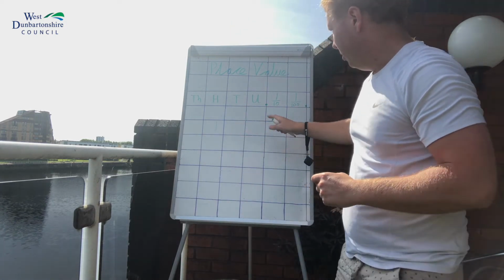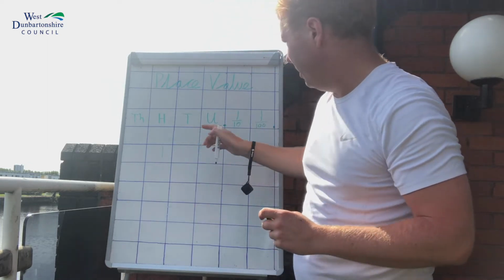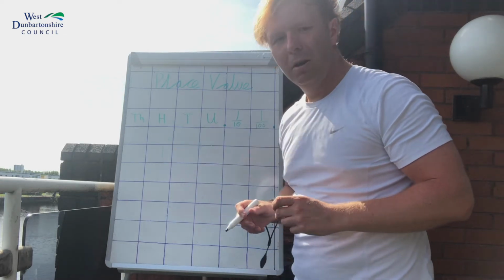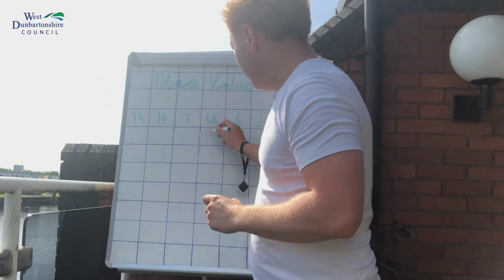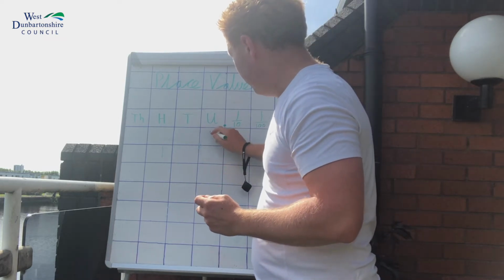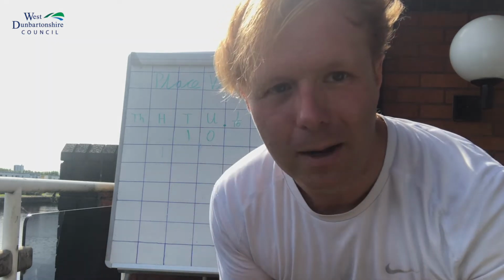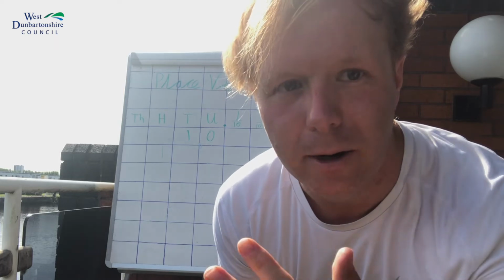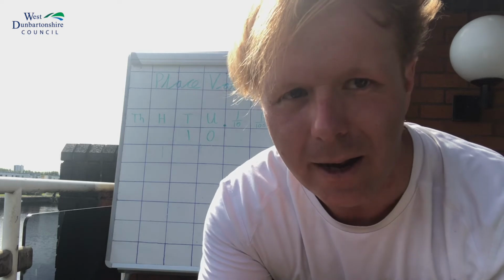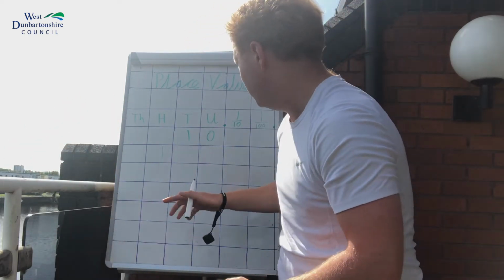I've drawn on my board here all my place value, and you'll see I've got a little dot. I've got some other things I'll talk about in a wee second, but I've got my units, and you've probably heard of tens, hundreds and thousands. So as I said, if I have 9, add one more, it becomes the number 10. 0 units, 1 ten. The same happens with my tens, I go 10, 20, 30, 40, 50, 60, 70, 80, 90. Once I get 90 and add on another 10, it becomes 100. And this works all the way up through our number system.